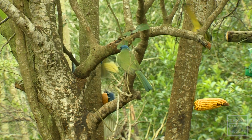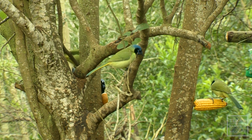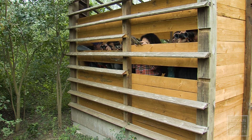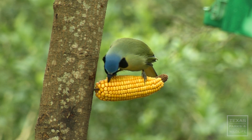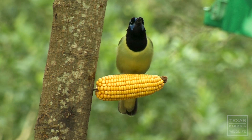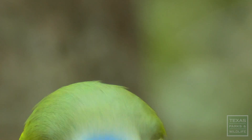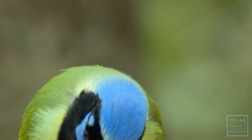We don't know a lot about green jays, so it's important to know what they're doing if we want to be able to manage for them. We want to manage for them because we have a lot of bird watchers that come into the valley, and one of the species they really want to see are green jays. It's just cool — a lot of them are camouflage or blending in, but that one really pops out.